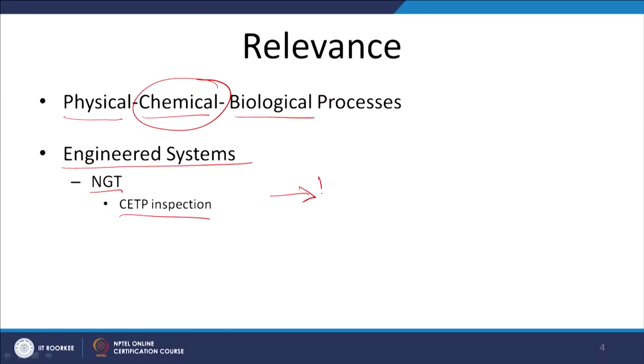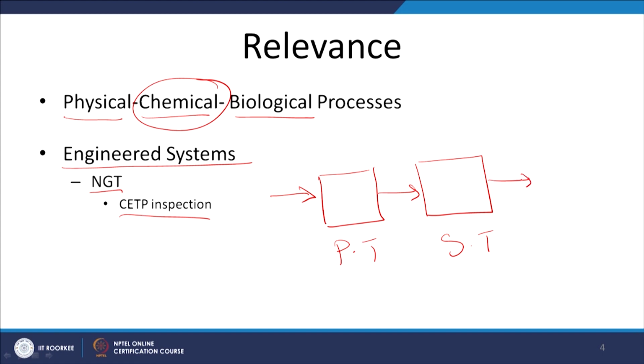Let's say there are 100 or 200 industrial houses, and they discharge their waste to these CETPs, which then try to degrade the waste to the relevant standards. Let's look at a summary of the process. The influent, then primary treatment, coagulation, flocculation, and so on, which you are all well versed with. Then secondary treatment, either SBR or ASP based, then tertiary treatment, and then the discharge.